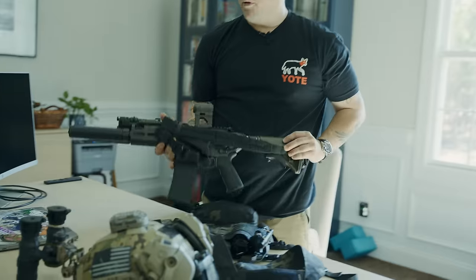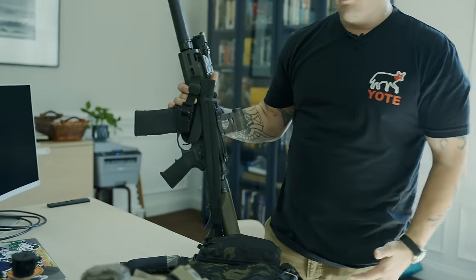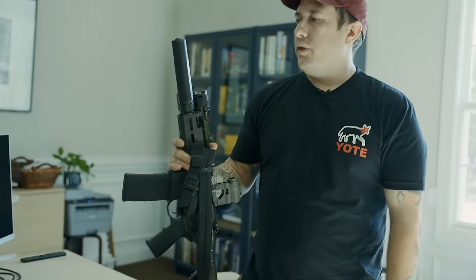The first thing I'm going to talk about is actually the weapon. For me, this is one of the most important parts in the home defense setup. You really have to make some decisions based on your environment — your home environment, how big your house is, how many people are living in your house, do you have children, sound requirements, things like that. You really have to understand what weapon you're going to select and why.